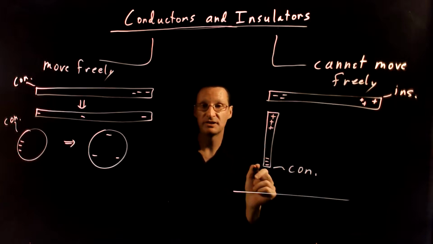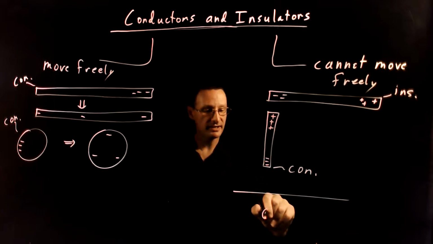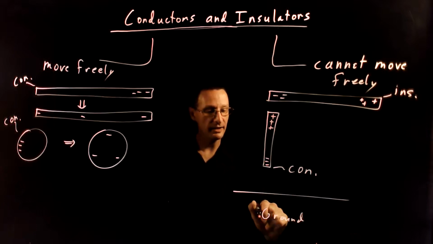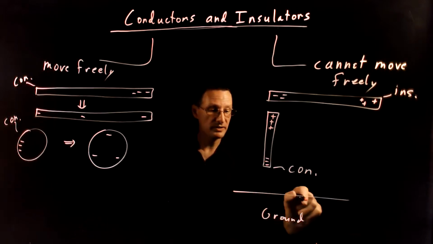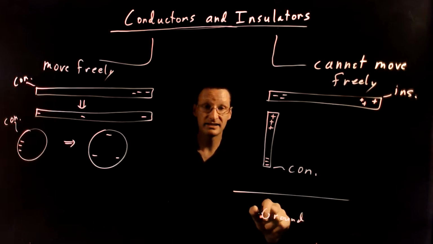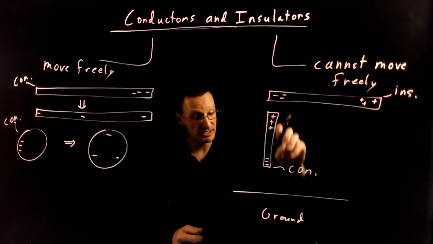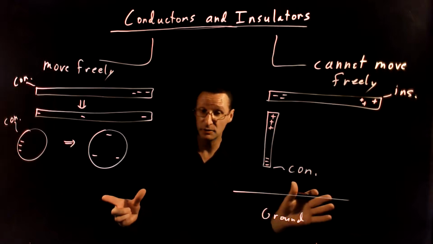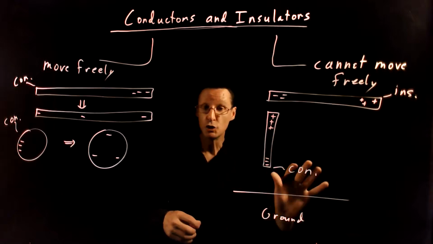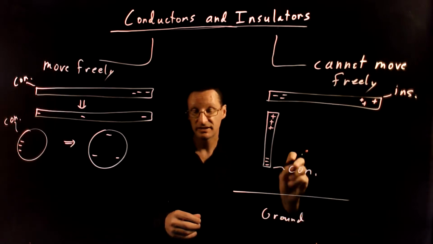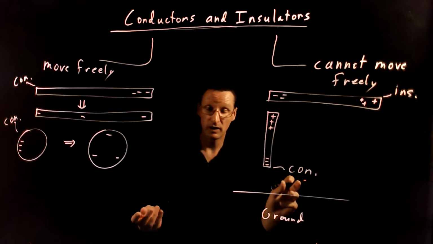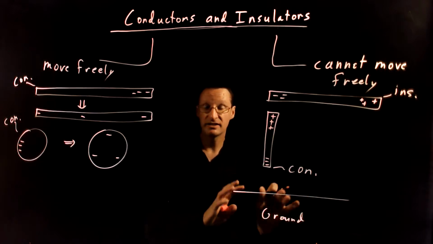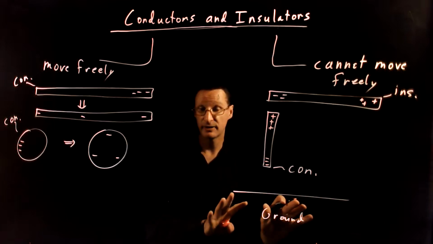Now, in bringing it close, I'm polarizing this. I'm creating a polar object, a conductor, just by bringing it close to another charged object. Now, if I take the ground, the Earth, we treat it as an infinite reservoir of positive and negative charges. And that means that I can dump as much positive charge as I want into the ground, and it will continue to accept it, but the ground will remain neutral itself. Similarly, I can dump as much negative charge in there too. Or I can pull as many negative charges out of the ground as I want to, and it will keep giving them, and it won't change. The ground will not become positively or negatively charged.